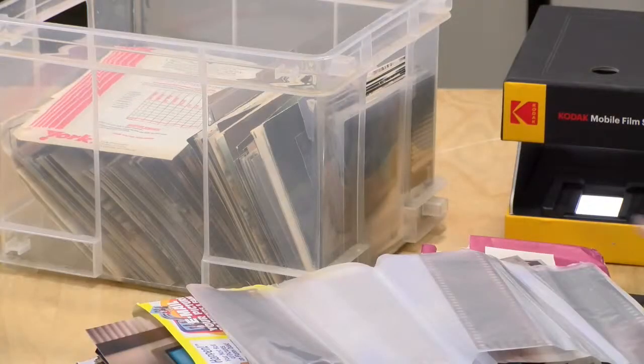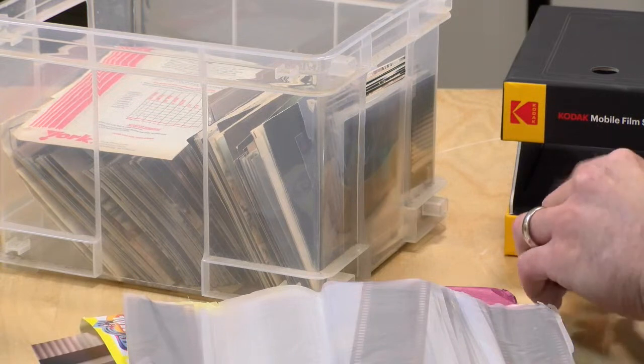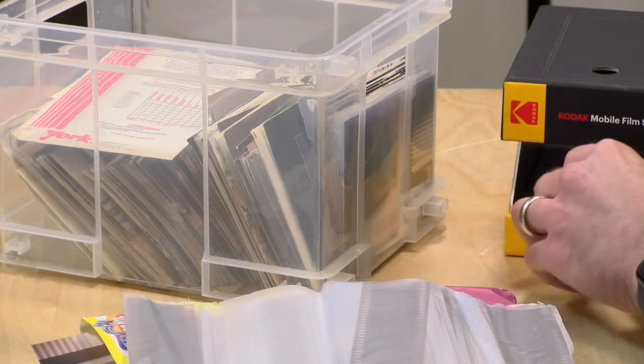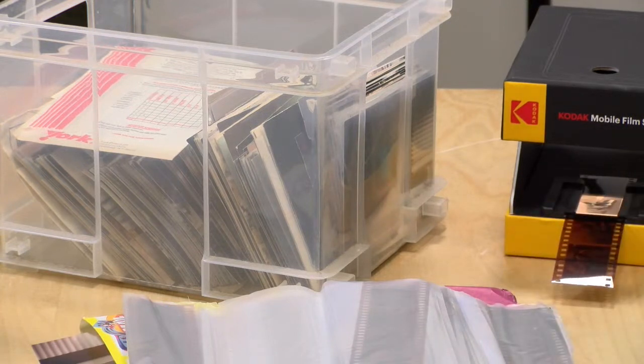So let's switch this back on here. So these are some photos of my first husky, Sophie. This one might be a fun one. Here's one of her face. This one might be good. She was a good dog. She was a challenging dog.